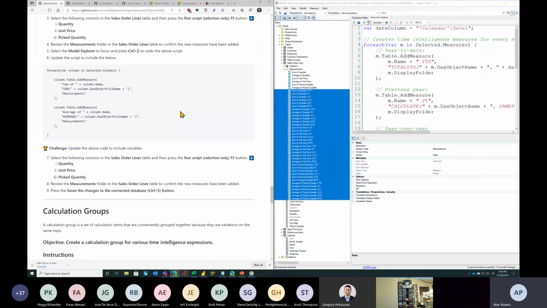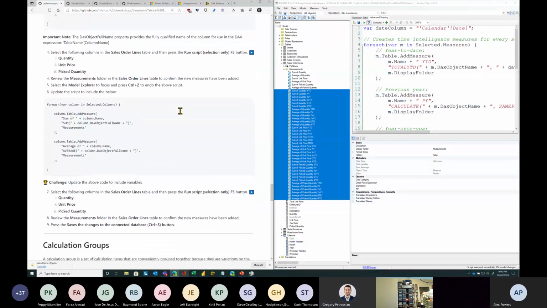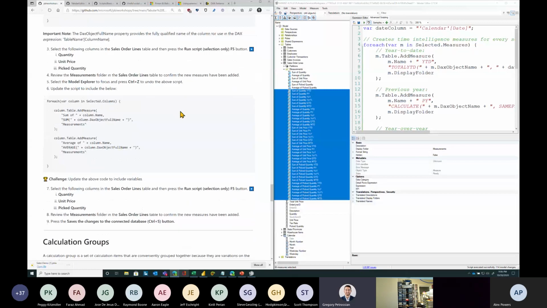Let me pause there. Any questions? I'm loving the chat right now. If you have a question, feel free to jump off mute, or even jump off mute and say how amazing this is. Yeah, Alex, could you use this for theming? Like if you want to do color theming? For theming, what are you thinking there? Like when you want to do your visualizations and you want to theme them out to different colors or dates to certain colors?